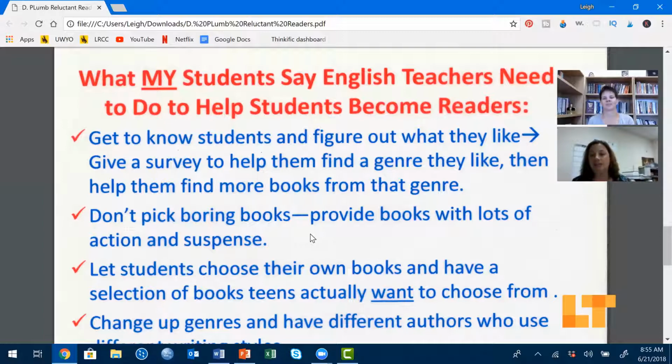Most of the time I stick with gritty, realistic fiction, I think. For a kid who has never maybe seen their life reflected in the pages of a book, those are the ones that they can relate to the most. I've had kids really tune into Ellen Hopkins books in verse, and Laurie Halse Anderson is always a favorite. If I have a girl that hasn't read Speak, that's my go-to first book right from the start for most girls. It tells me really what they're willing to read. So those are always hits, I would say.